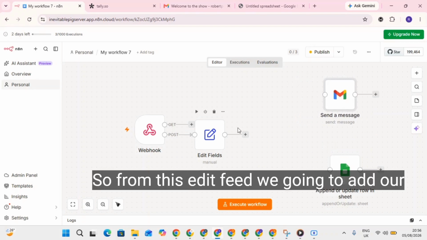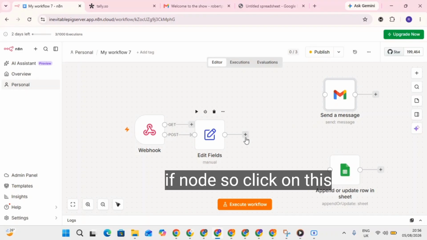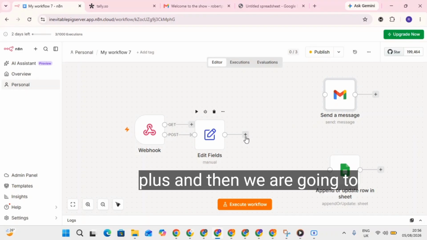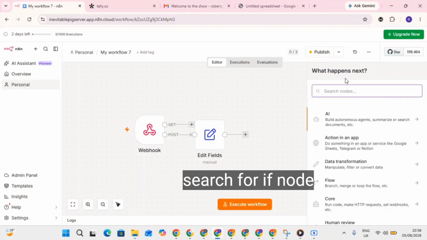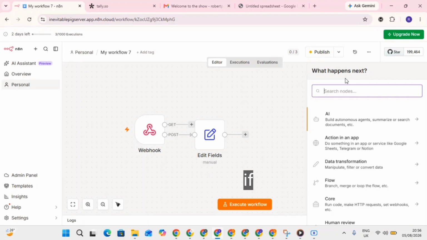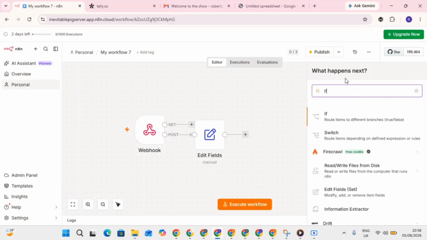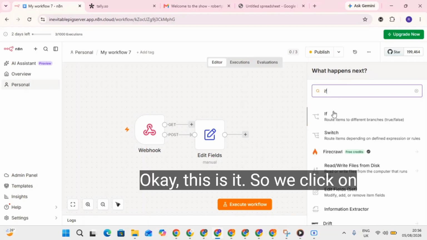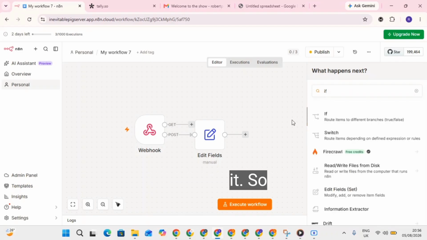So from this edit field, we are going to add our if node. So click on this plus, and then we are going to search for the if node. Okay, this is it. So click on it.